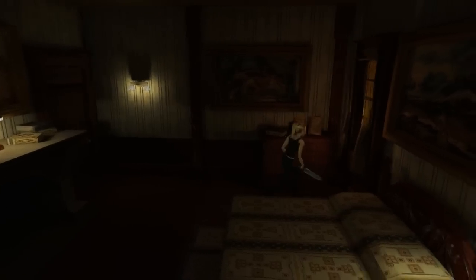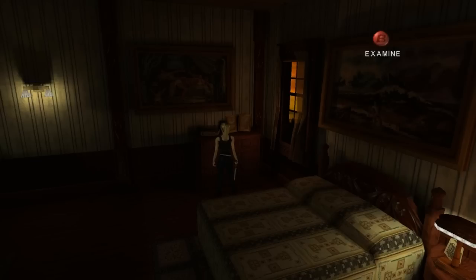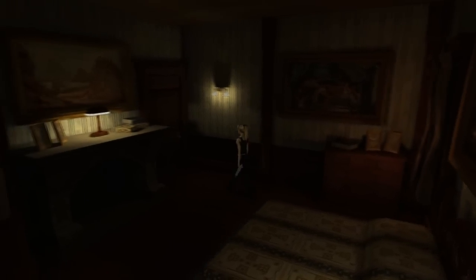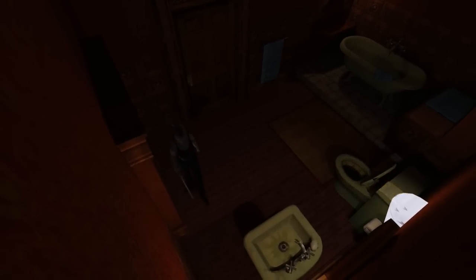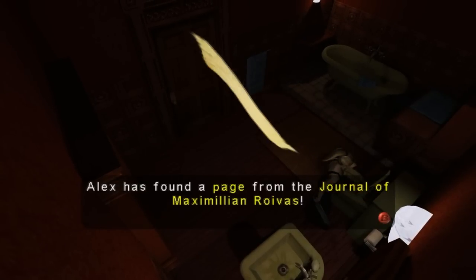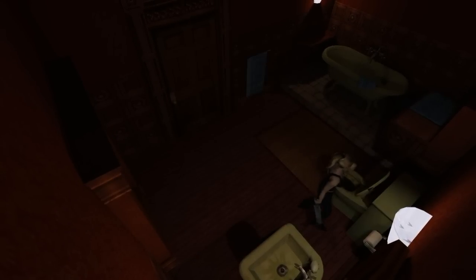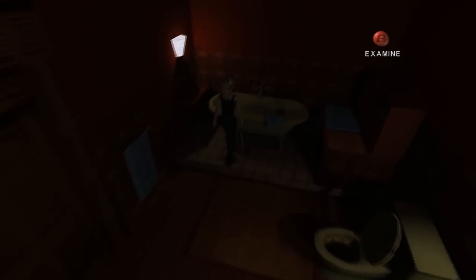Stuff. Hello, look at this. One of the drawers in the dresser has no keyhole. Also, it's talking at us. What could be in here? Ooh, there's a letter on the toilet. Maximilian Ruyvus. And there we go. We know what we need to do now. And there's some weird growling. Ooh, something in the bathtub.